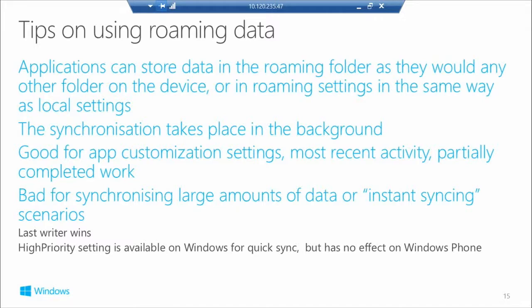So we can store that data in the roaming folder as we would on any folder, any device. All the sync takes place in the background. What is it good for? Like you said, it's good for theme customization information or some basic user information. I would say it's good for something like a user avatar, but avatars can usually be more than 100K, so probably not. So no icons, don't put images in there. Basic data and simple information about states, where you are in the application, how the application looks. Maybe permissions for geolocation or something like that.